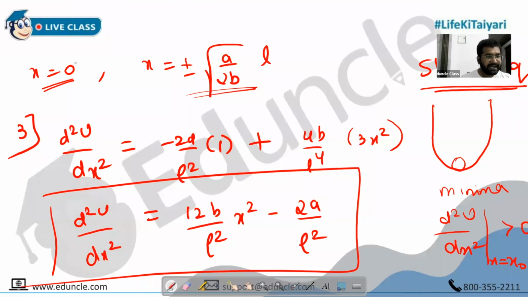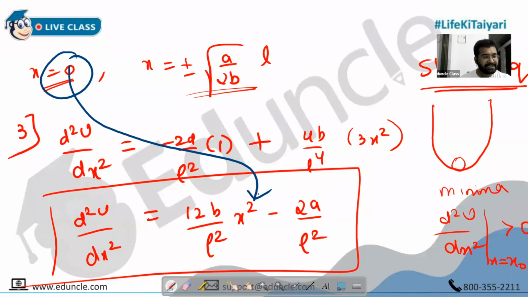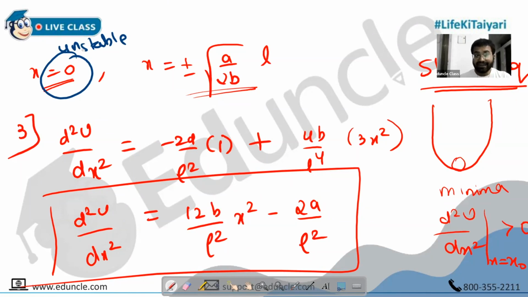But the problem is, if you substitute 0, what are you getting? If x is 0, you are getting negative. Now it means this is not our point. This is an unstable point. Understood? Luckily, remember, this is only a lucky thing. Yes, sir. That even if you would have ignored this now, like if you would have cancelled and if you wouldn't have found x equals 0, this anyway becomes unstable.